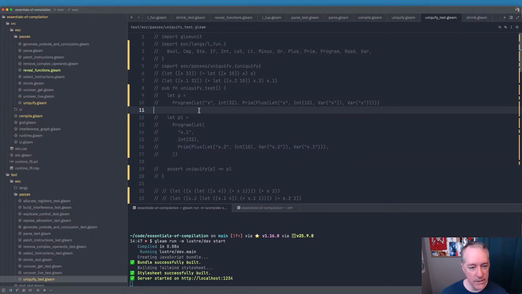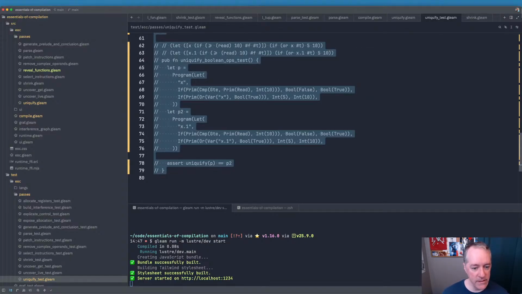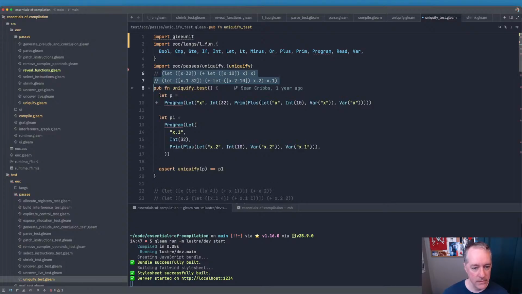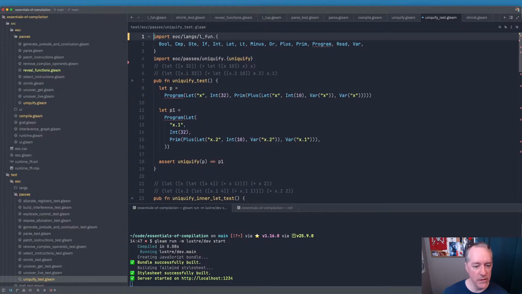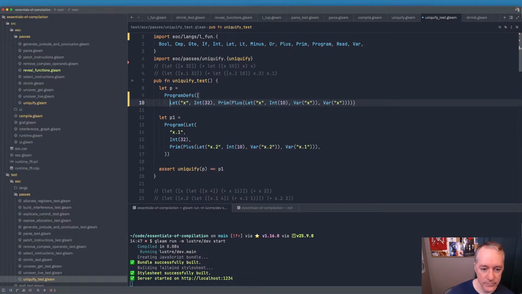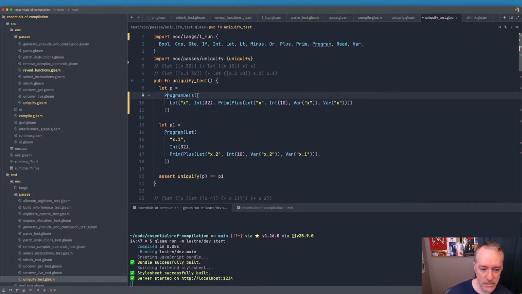Okay, so let us very briefly fix these tests. We don't need to import the unit here. Okay, so we need to change this to this.